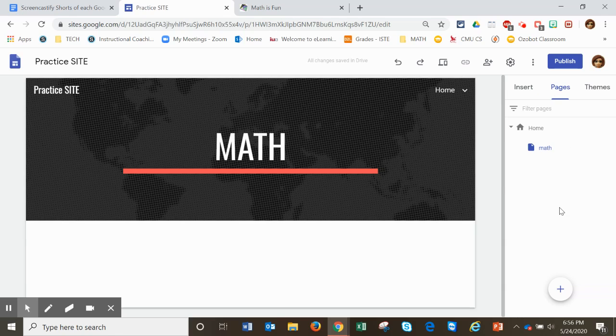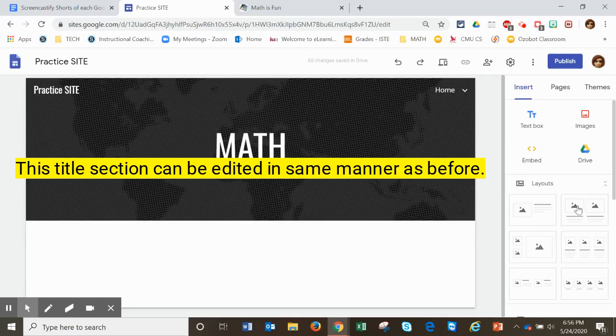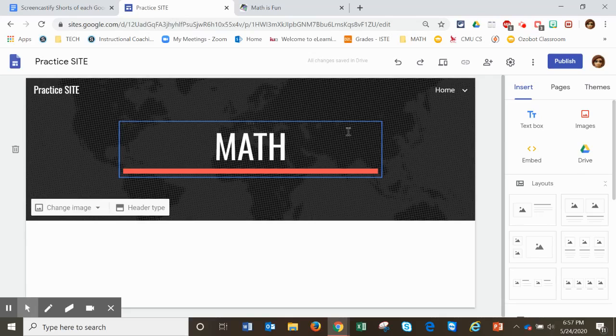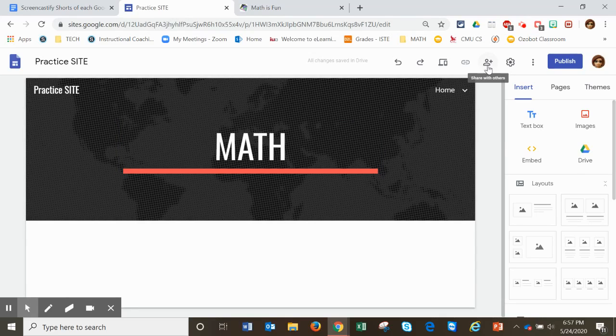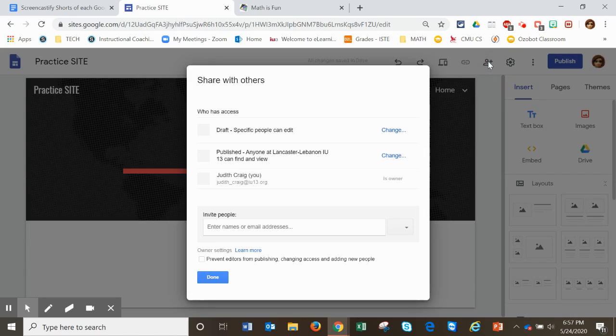Okay, so you can add as many pages as you like, and each one of them can have many different things inserted into it. Now, you might want to have somebody help you with it. You might be working on it collaboratively.